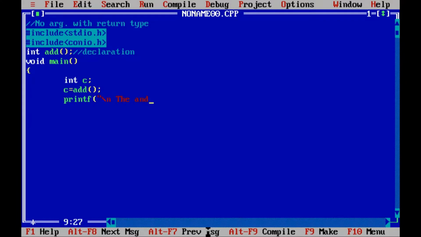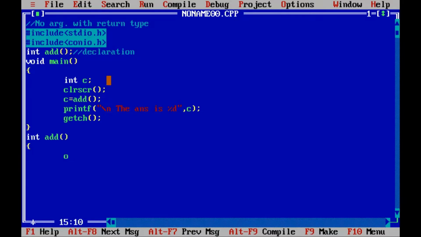The answer is %d, comma c. I'm also writing the clear screen to remove the previous output. So you can write it this way. Now I'm using the getch method to hold my screen. Now I'm writing here integer add.